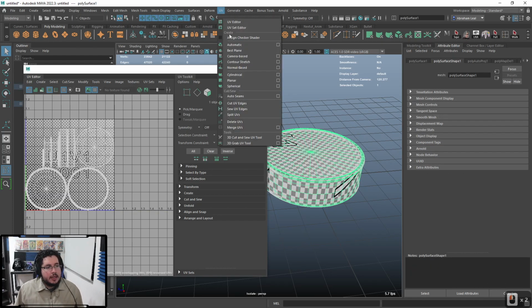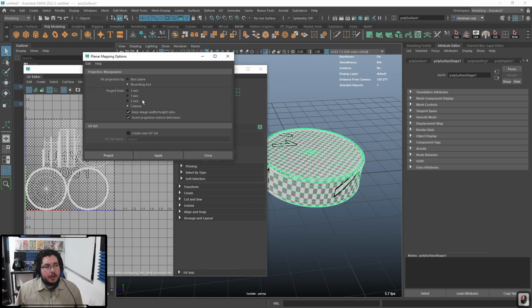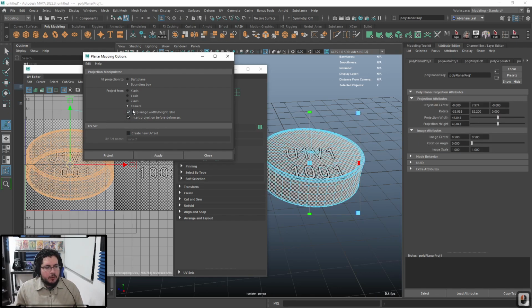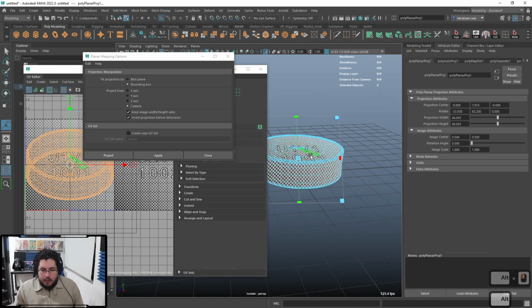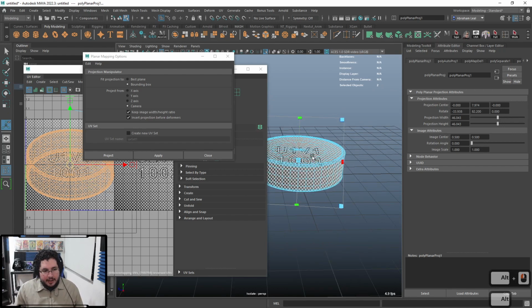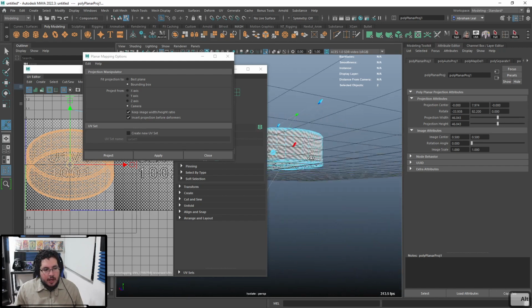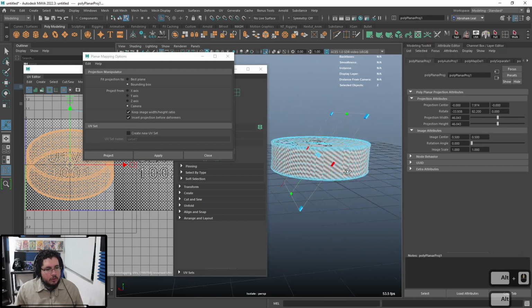So what I'm gonna do is I'm gonna say UV planar mapping, and I'm gonna do something called a camera-based projection. So wherever my camera is, it's kind of like taking a snapshot of the object and creating the UV. I'm gonna say keep image width height ratio as well. That one's optional, you don't really need it, but I like it because it looks a little bit nicer. And there you go. So now as you can see, I just have this object right here, and it's looking good, right? The UVs at this distance and at this camera angle look fine. But if I move them, oh, horrible.